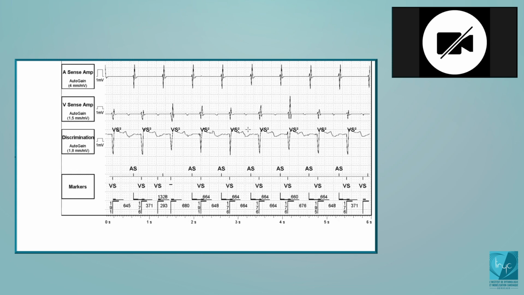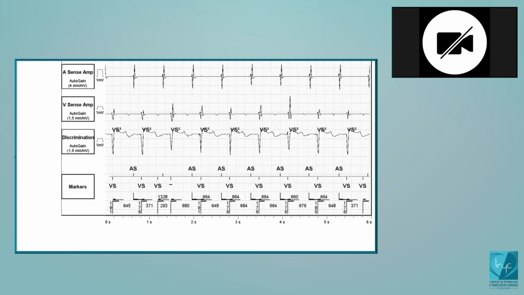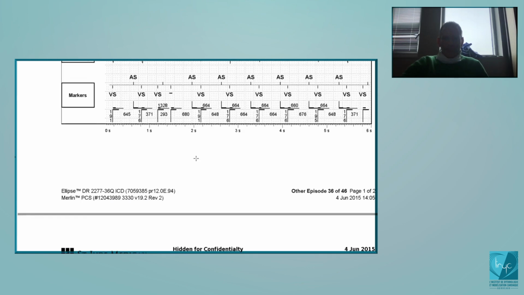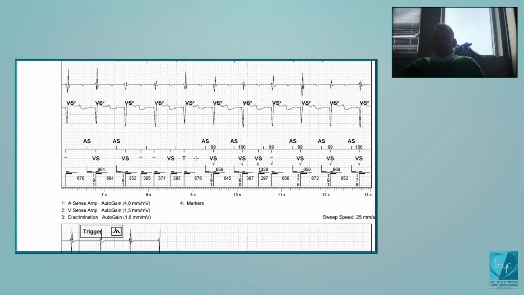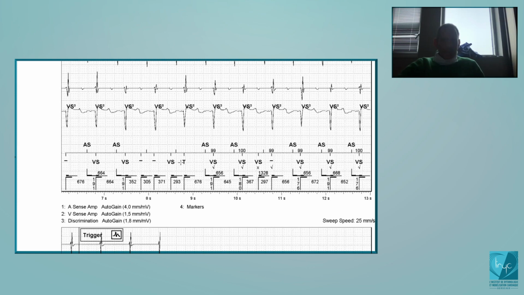We see here some... So V sense amp is the channel on which the defibrillator really works. You see T-wave oversensing. There is clearly T-wave oversensing. You see here. Yes. T-wave oversensing that's not seen in the discrimination channel. But you see that it's not so frequent, the T-wave oversensing. And therefore, you do not necessarily implement the tachycardia counters.